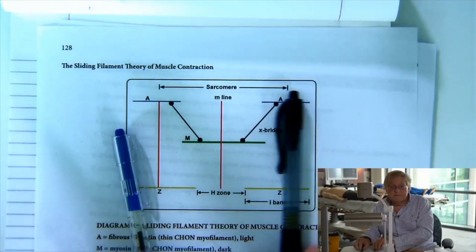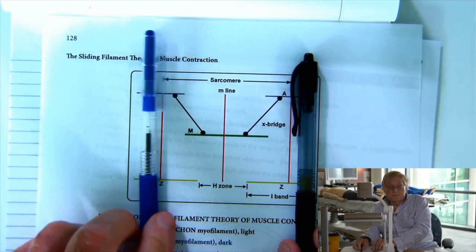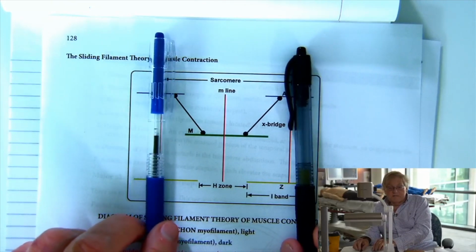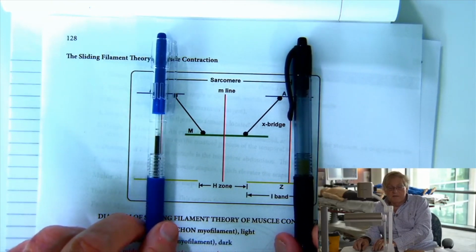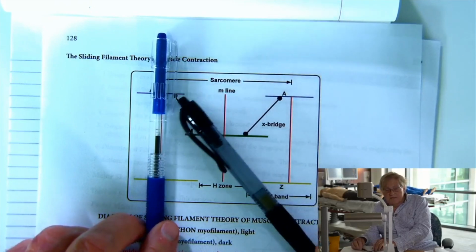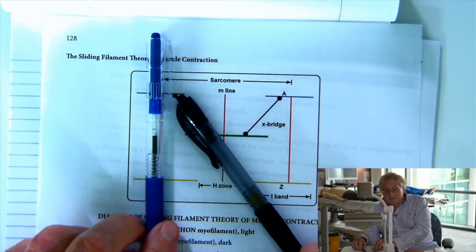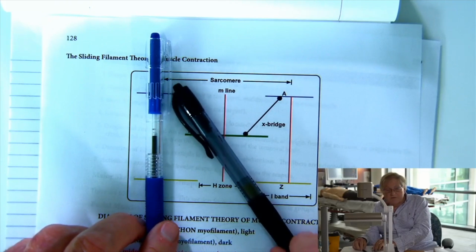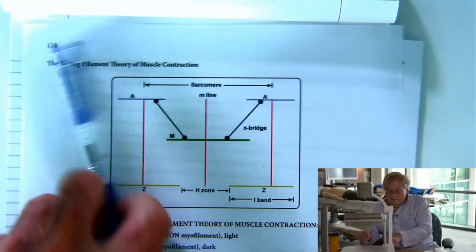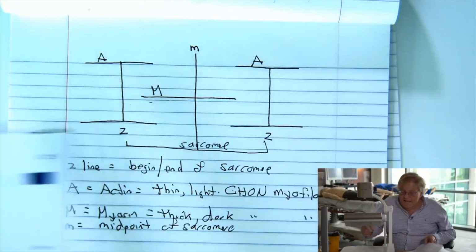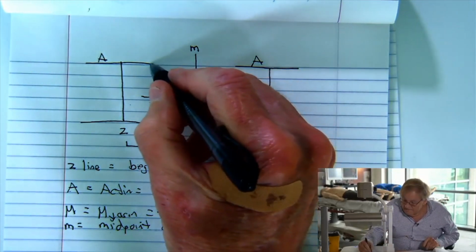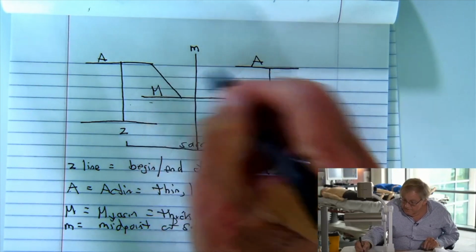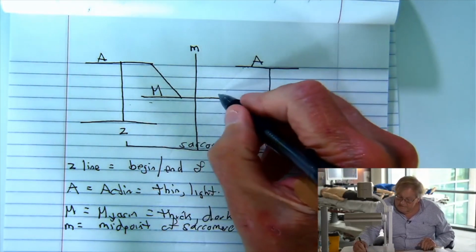If these are my two lines here, so there's my Z line and there's my Z line. And if you notice, there's a transverse line here. There's something that's coming down in this direction, okay? And that's going to be a cross bridge. So between the actin and myosin is going to be a bridge, and it's going to be able to bring things together.